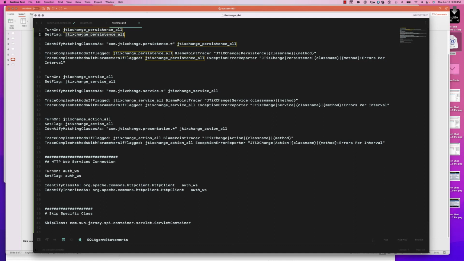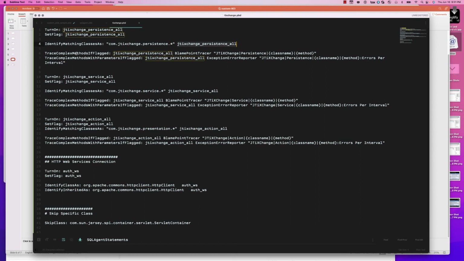I'm setting up a flag called Jet Ticket Exchange Persistent All, and this persistence all is going to be the flag name for the identify matching class, which means this is going to represent all the classes that exist under persistence.